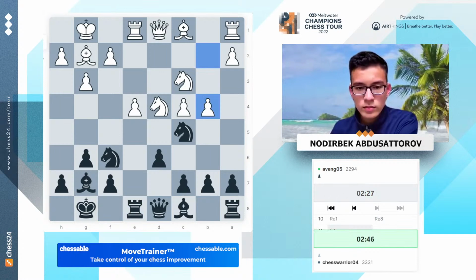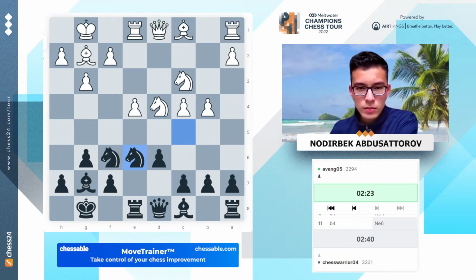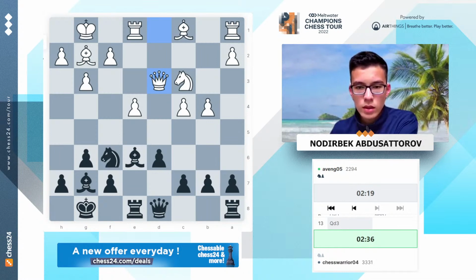Played b4. So it's just been 96. Bishop b3. I have some knight g4 ideas. Takes, I take. So the pawn on c4 is hanging. Queen d3. Can play a5, b5, knight d7. Can also play knight g4.